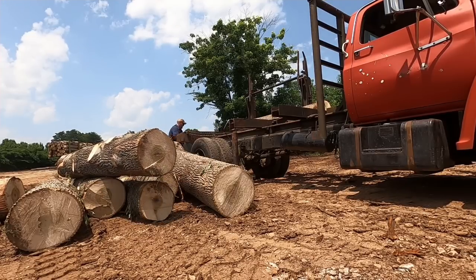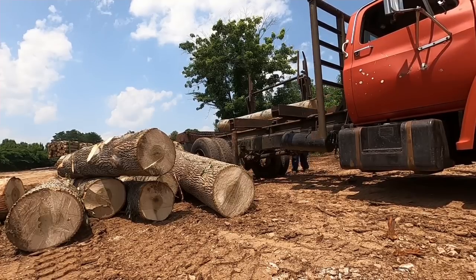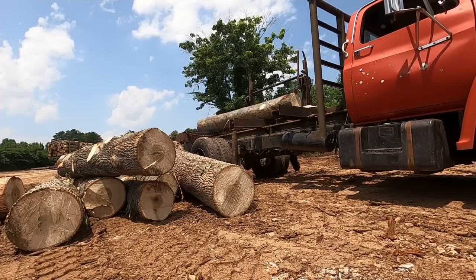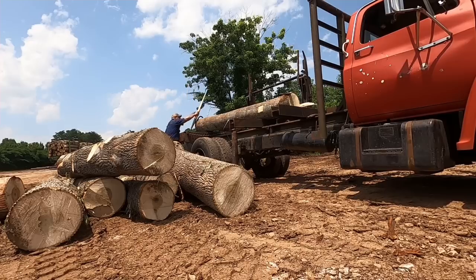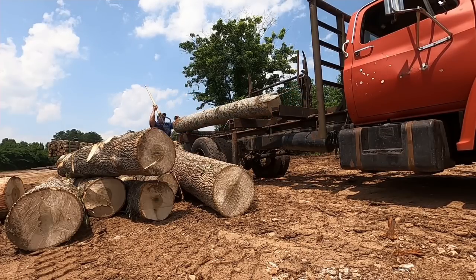I just want to kind of sum it up to say this. A side loader truck for a mule or horse logger is a very, very good asset to have, because you can load and unload without having to have any kind of equipment. And you can go to the mill after hours if you work kind of part-time like I do. It's a very good asset to have. You just got to know how to run it, and you've got to know how to be safe around it and work around it. There's just some things a fella needs to know. And if you know those things, you can operate a side loader and get along real good with them.